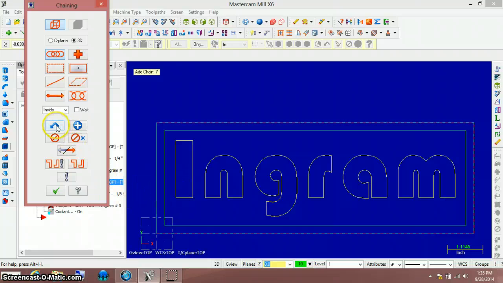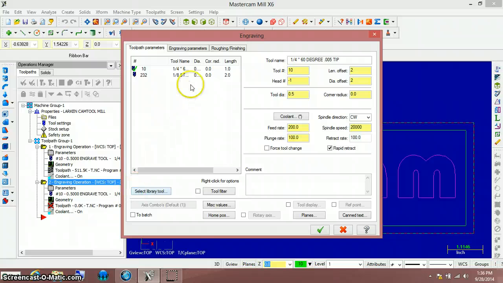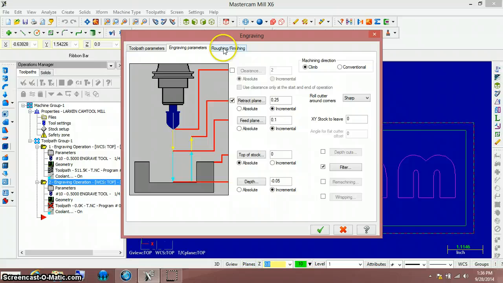If you select this button and yours don't turn yellow, all it means is you've probably left Mastercam and loaded it back a day or two later, and Mastercam doesn't have any reference as to what was the last thing that you selected. So you have to do it the old way. You have to select your letters with the window or the polygon. Either way will work. All right. So I'm going to create another toolpath.